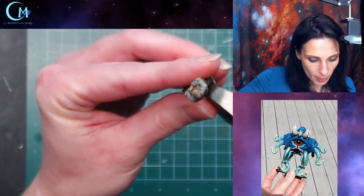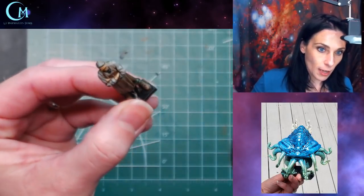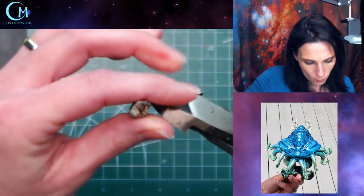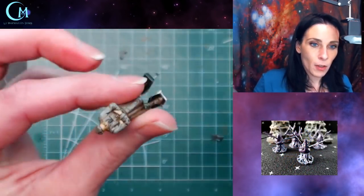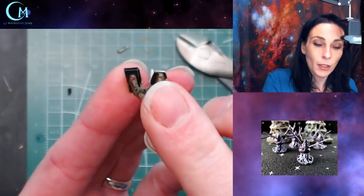Now, I will take this a little bit closer, but I need to clear out the bit between the feet before I can really fine tune as well. There we go. So you can see, it almost looks like he has his cement boots on.